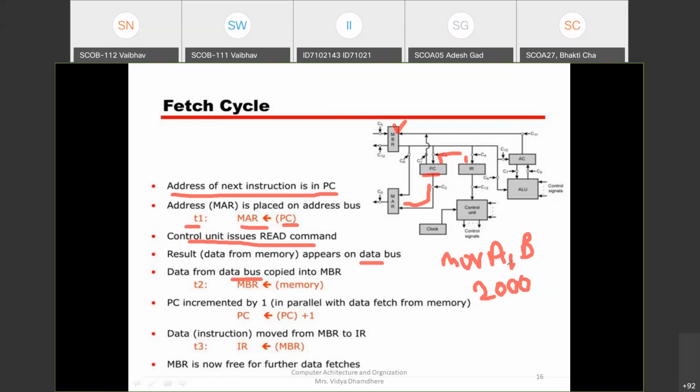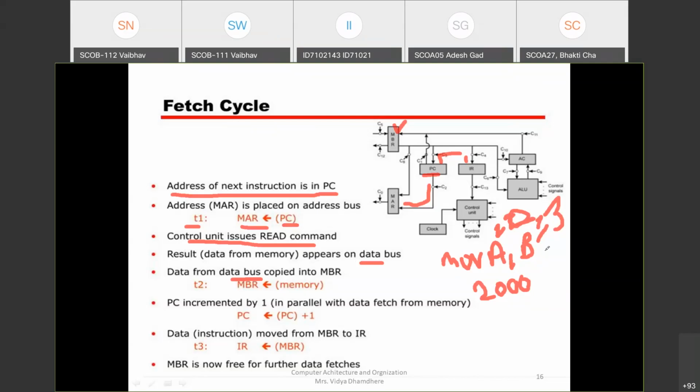So what is the value in the A register? For example, the A register has value 2 and the B register has value 3. Or you can say that the A register has value 0 and the B register has value 3. So what is going to happen whenever this instruction is executed, the B register value will be moved to the A register? So first of all, the address is moved. Now, the third step: read data from memory appears on the data lines.